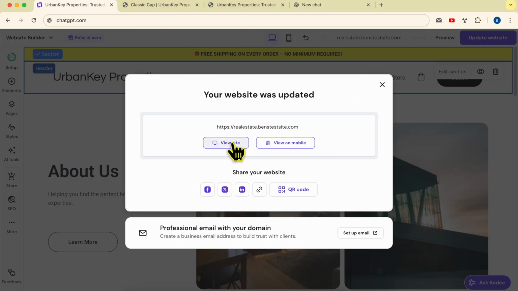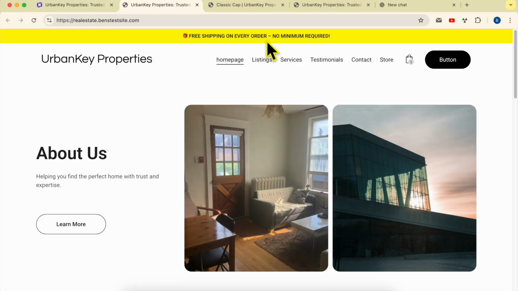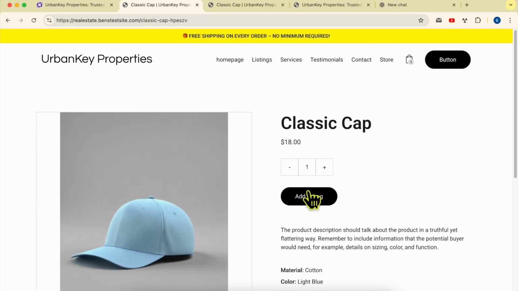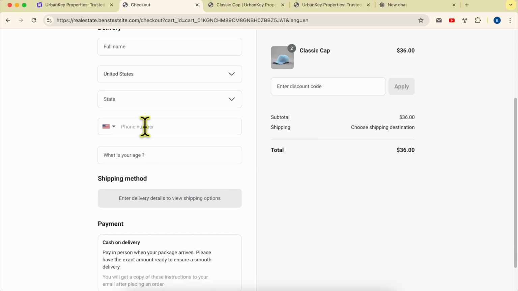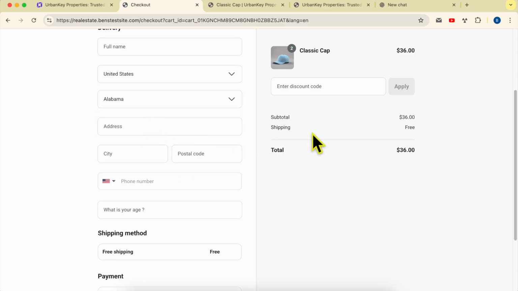Same thing. Now let's view the website, and this is the new text effect. Let's check the product page, same thing, add to bag, and on the checkout, this is good to not have this announcement bar on the checkout, to keep the conversion higher. So when you select a state, the shipping shows free, which will boost conversion on your online store. And this is how to boost sales by offering free shipping in Hostinger website builder.